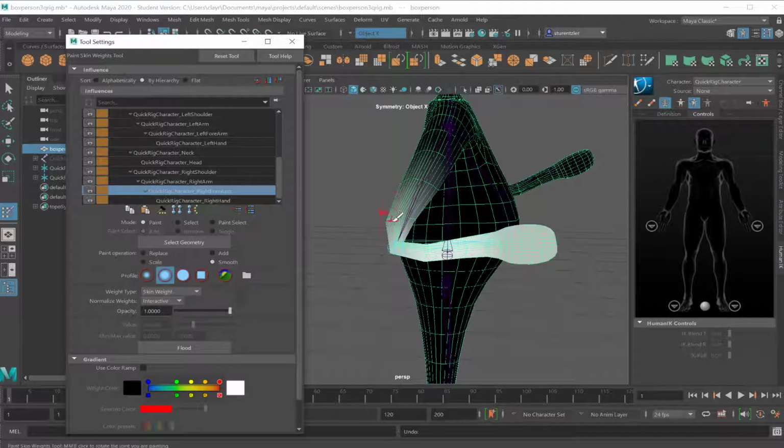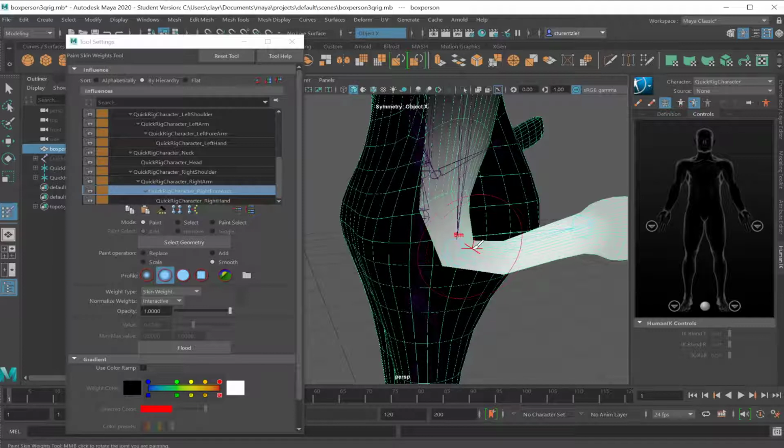And smooth will average out. Look at this vertex and its assignment, and this vertex and assignment. Looking at these vertices and average the gradation, which is the values in between those two. Usually add or replace is what you're looking for, and smooth when you're ready to refine your model.